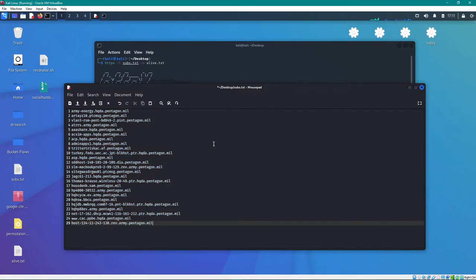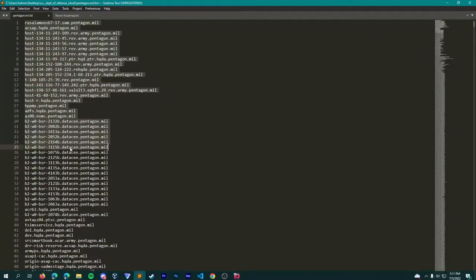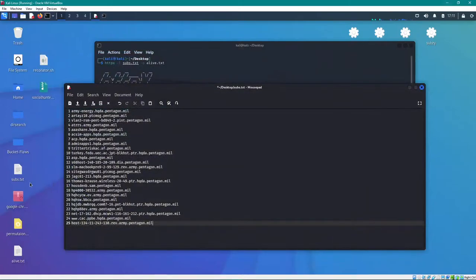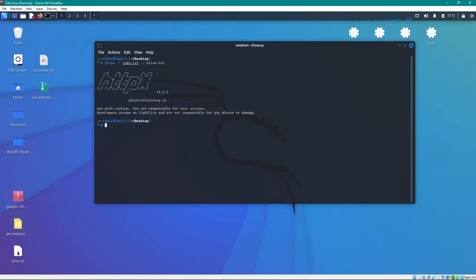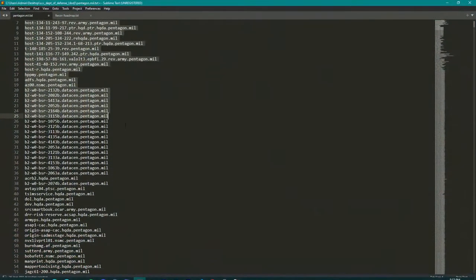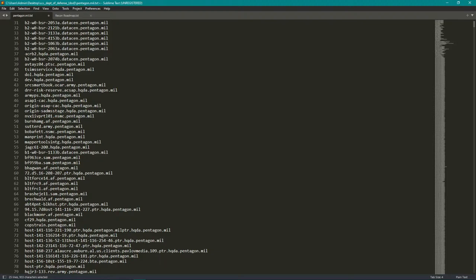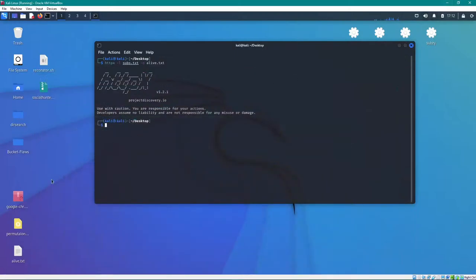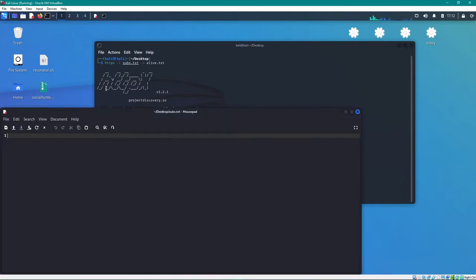It's not wanting to copy our new list. So we're going to try to do this again. Don't save. We're going to open up our alive folder and still not copying the right ones. Okay. This is very interesting. Never had this issue before. Let's just grab some of these and see if we can paste it into a new document. If we can't, then we can run subfinder on our Kali machine and we can just grab some of them.